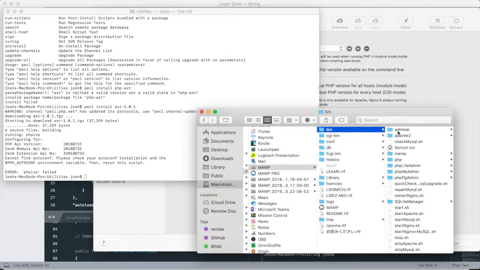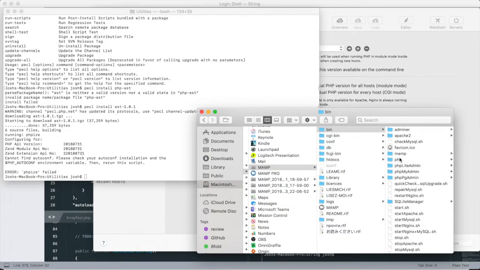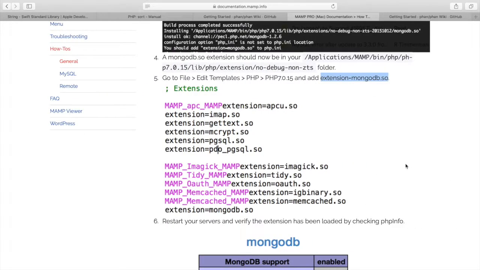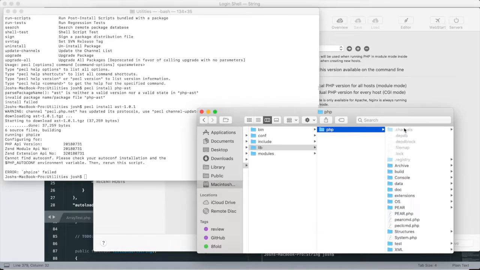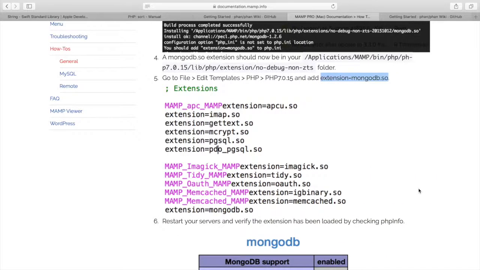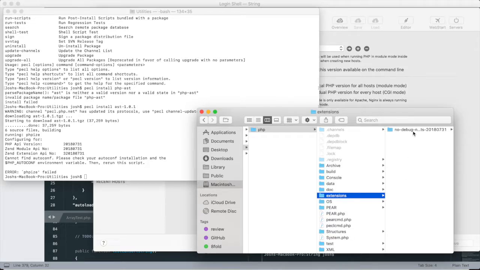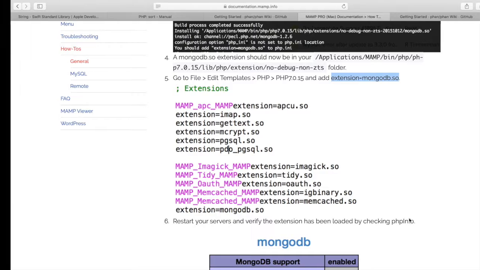Bin, PHP, whatever version of PHP we're using, lib, PHP, extensions, that right there, no debug.